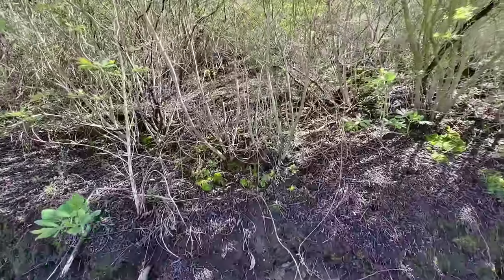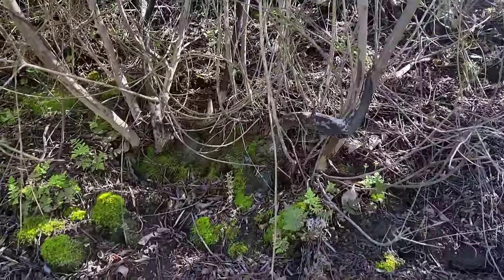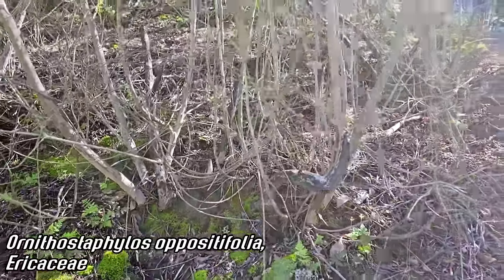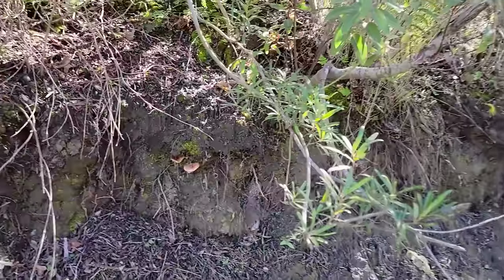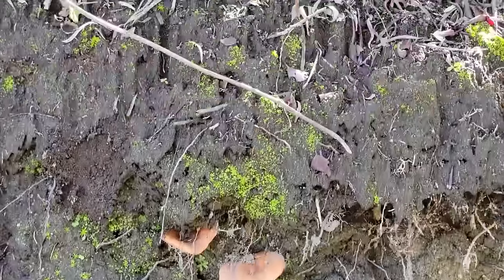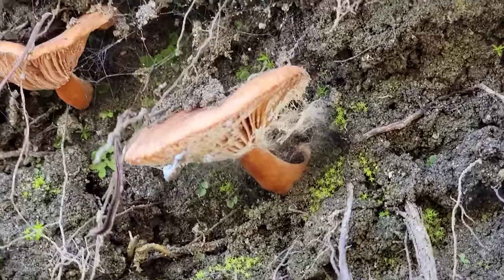A thicket over in Ornithostaphylos. Oh, you've got Aesculus parryi here too. Dwarf buckeye. Look at that massive burl. Nice illustration of that massive burl on your Ornithostaphylos, the manzanita relative, creating a rich layer of duff all over the ground. And then we've got a Lactarius over here too. Another ectomycorrhizal mushroom, man. Ornithostaphylos is really the key component of the fungal mycorrhizal ecosystem here.